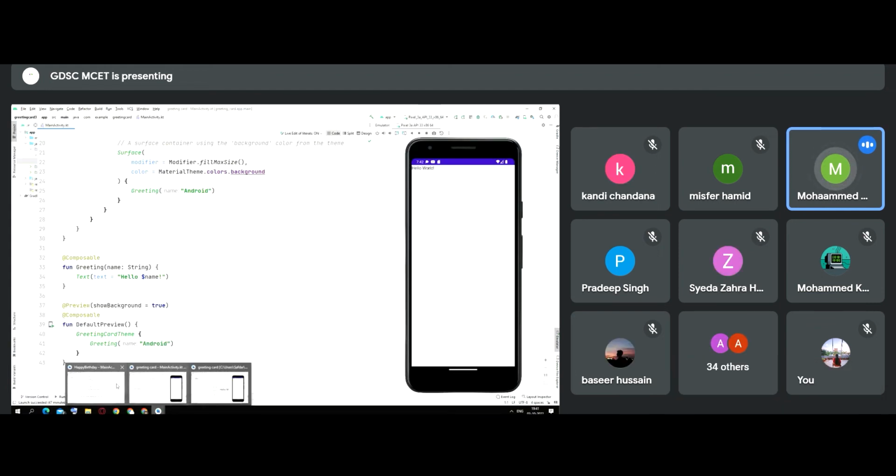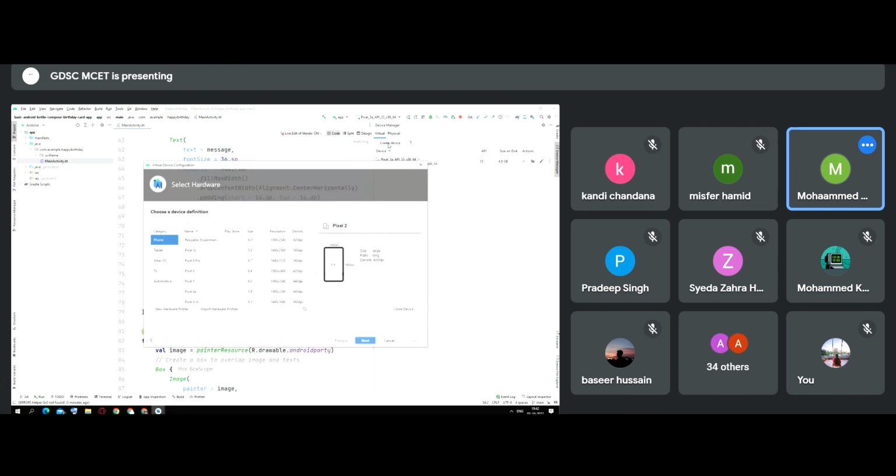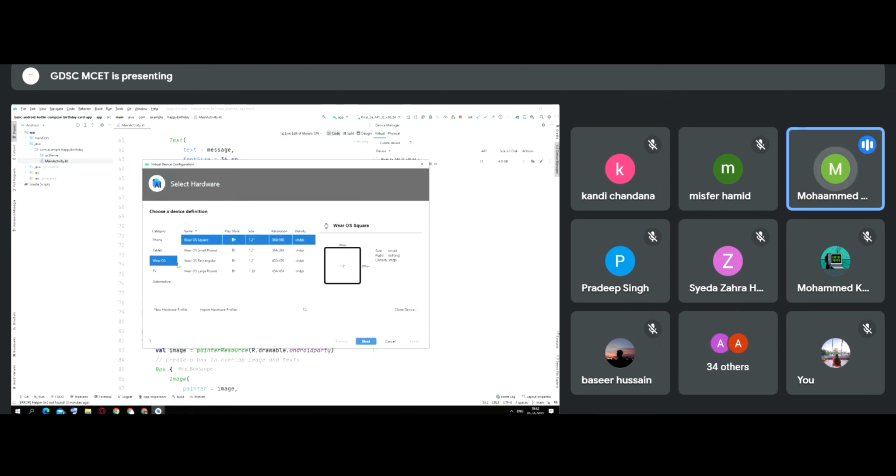So, create an emulator. Go to Device Manager at the top right. You click on Create Device and choose anyone. Here you have different types of UIs: phone, tablet, Wear OS, which is for watches, TV, and automotive.